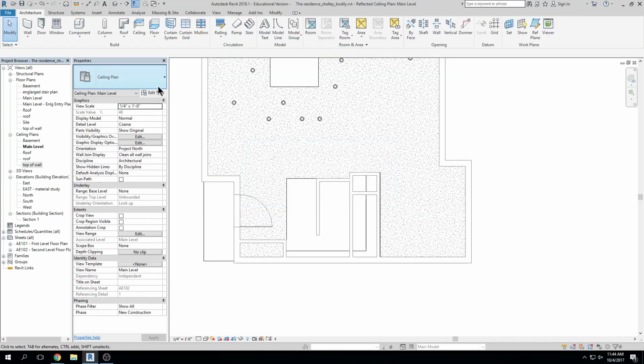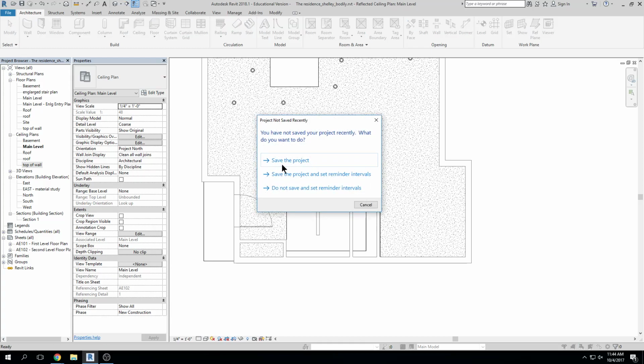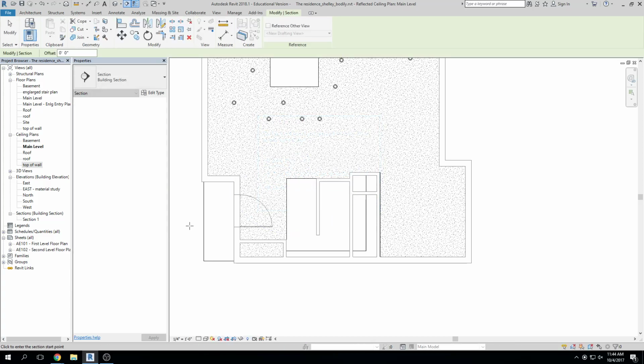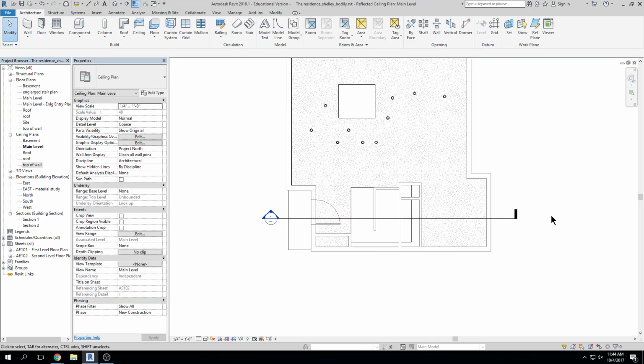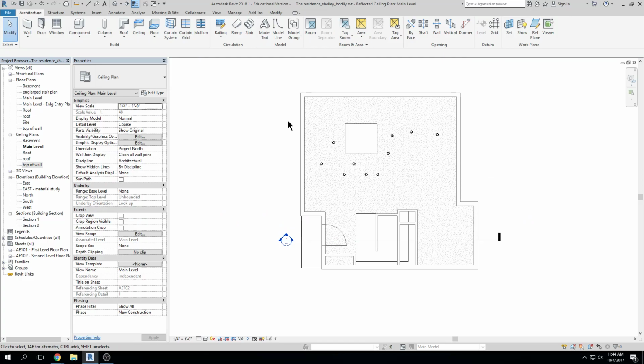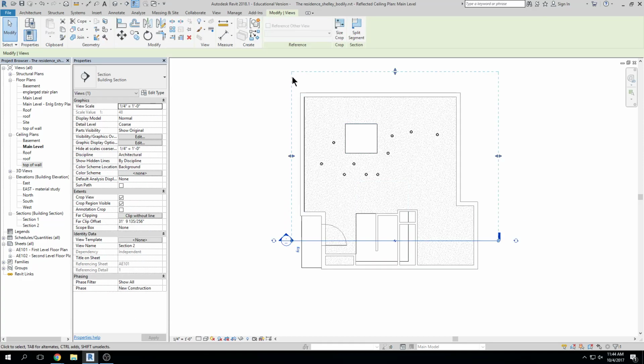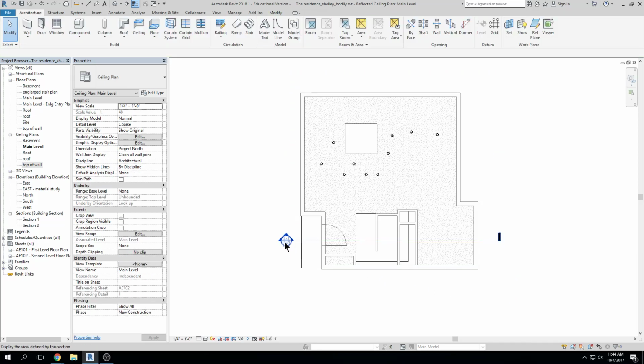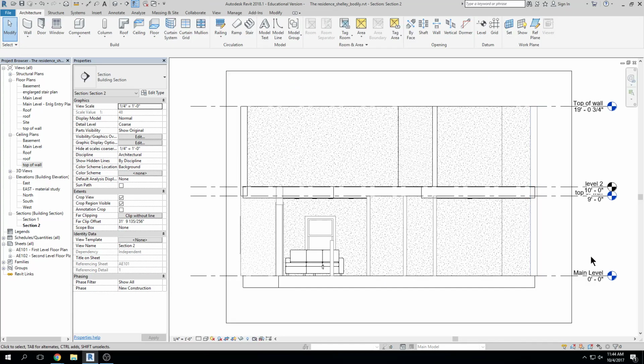I created it by coming up here to my quick access, clicking on section, and just click, and it drew my section, right? Section points that direction, it's looking that way. I click on the line and it shows me with that blue dash the extent of my drawing that I'm looking at. So click, there is my section, okay?